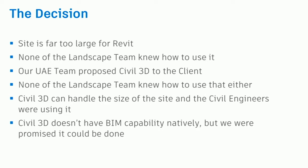The only problem was we had no idea how to do a basic drawing, let alone an attributed BIM model, and Civil 3D wasn't really built to do one of those. Enter Chris Thorne and Jim Kelly, who had recently come to ACOM via our acquisition of URS. Chris and Jim are part of our digital delivery team, which is responsible for helping the various teams across EMEIA to develop their digital capability. Chris is a civil engineer with a long association with AutoCAD and Jim is a talented programmer who was going to make it all work for us.